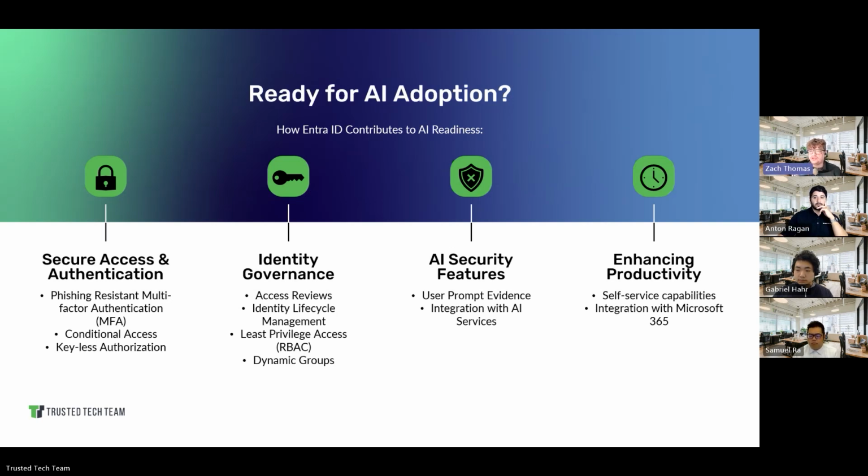And just to be clear, we're talking about AI in general, not necessarily just integrating with Copilot, but also the utilization of AI agents from other third-party AI sources such as OpenAI's ChatGPT, Gemini, or even one of the AWS AIs. But to start with, always, always, always the foundation is going to be the secure access and authentication process.